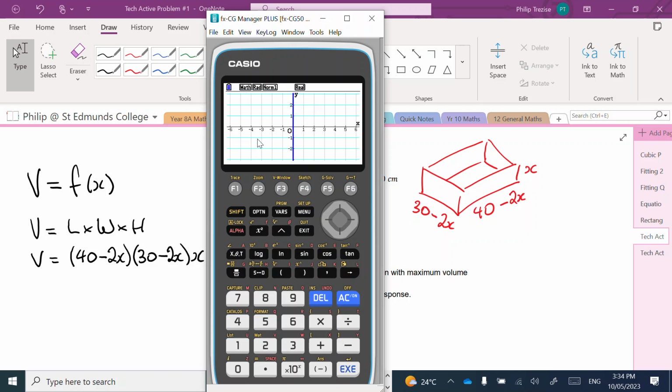Nothing terribly good. So I'm on the default view window here at the moment. That's not doing great. So let's just zoom out a little bit and see if we can see anything a bit better. Still not much good. I might try doing a zoom auto. So F5. The thing about zoom auto, it won't change the x-axis, but it will rescale the y-axis to see what's happening there. So let's do a zoom auto. Okay, we're starting to get somewhere.